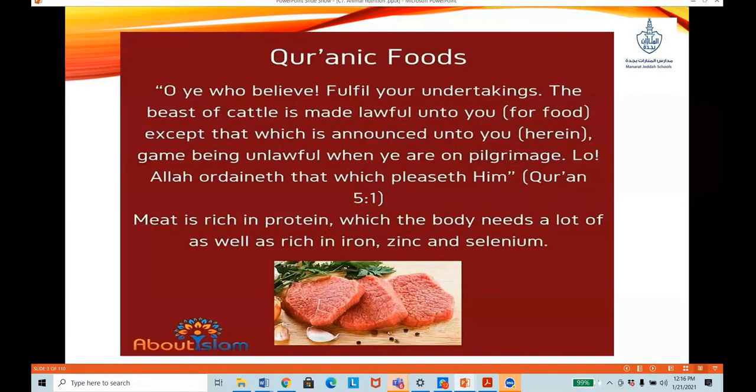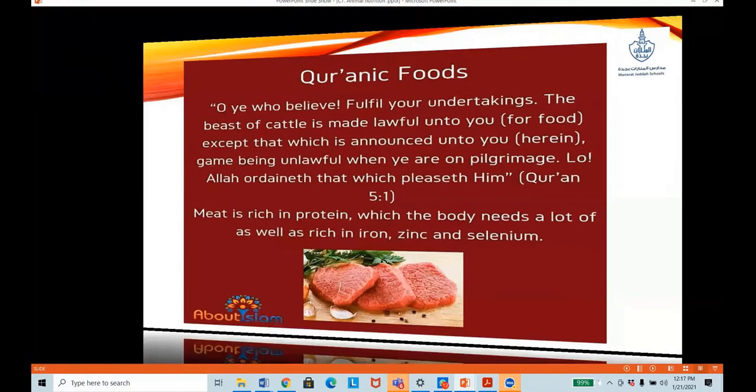So let's start with the verse from the Quran, which is related to the various foods mentioned in the Quran and how to consume the foods which have been made halal for us, which is permitted for us to eat, and the foods which are forbidden for us to eat. So mostly we should follow the Quran and Sunnah and have the foods which provide benefit to us, like meat and fish and chicken and all which is halal from the protein foods, and the forbidden foods like alcohol and pork should be avoided. And the foods which improve our immunity, like honey and black seed and cinnamon, should be included in our diet, inshallah.